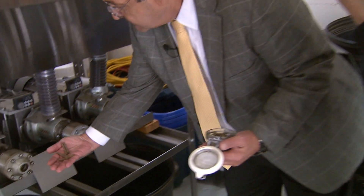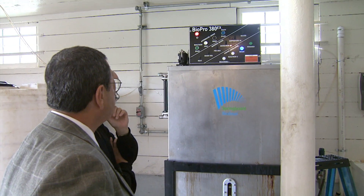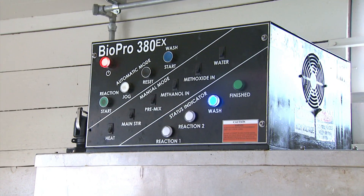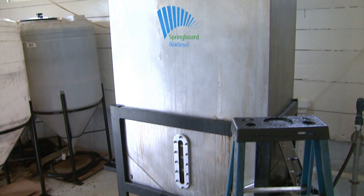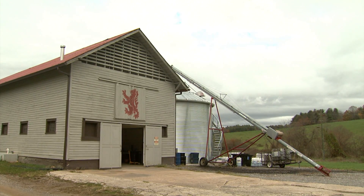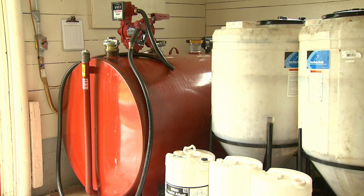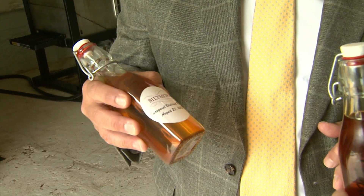The crushed seeds are made into canola meal for livestock. The oil is put into a wash — you add your oil, water, methoxide, and methanol — and it goes through several stages. At the end of the process, you have biodiesel that is ready to go. The entire process fits into this 100-year-old barn, and it produces about 25,000 gallons of biodiesel — enough to power the estate's 60 pieces of farm equipment with some extra oil to spare.